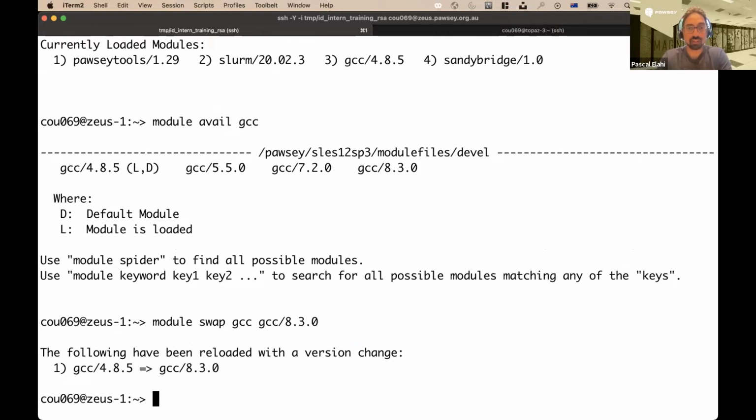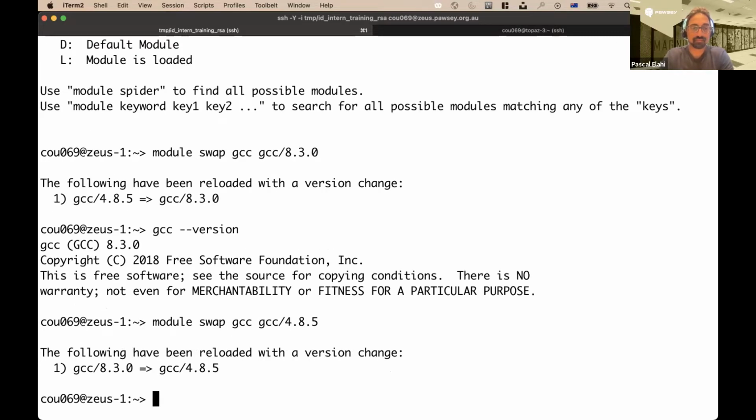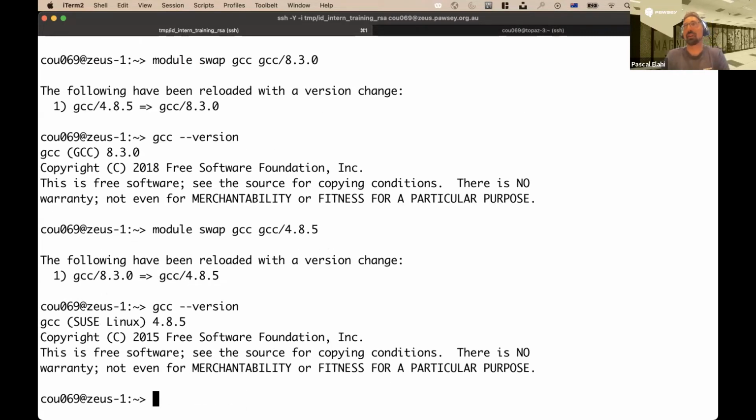And now you can see it's changed. If I type GCC version, 8.3. If I undo my swap, so let's go back, you can see now it's 4.85. So it's swapping. Typically, the idea of swap is you're swapping a module that's meant to provide the same type of functionality with another module that might be different. So then you'll still normally have the same interface. So hopefully, that's the idea of the swap command, that you'll have the same command. So if we had two different versions of Go, the Golang compiler, you could swap different versions.